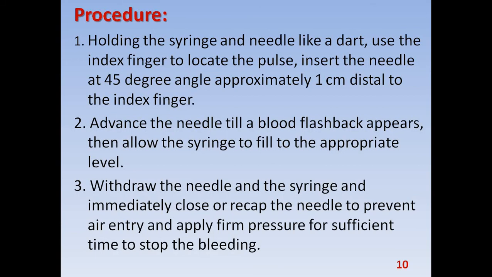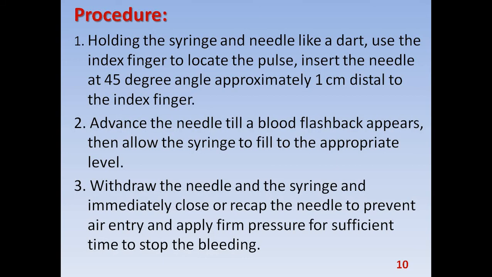Number 2 is advance the needle until a blood flashback appears. Then allow the syringe to fill to an appropriate level. For the filling of the syringe, you should not apply negative pressure. It will fill by itself, and it should be allowed to fill by itself. And then number 3 is withdraw the needle and the syringe and immediately close or recap the needle to prevent air entry, and apply firm pressure for sufficient time to stop the bleeding.